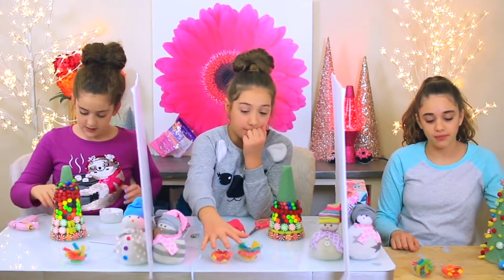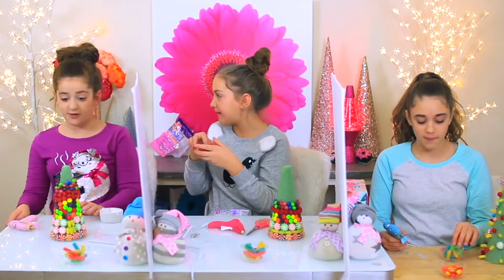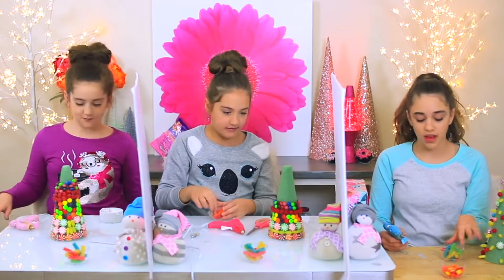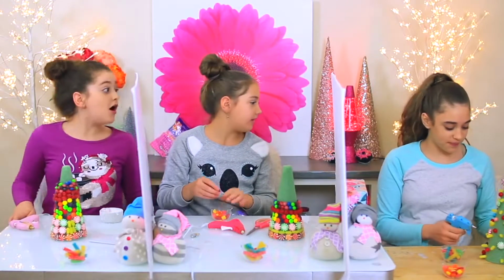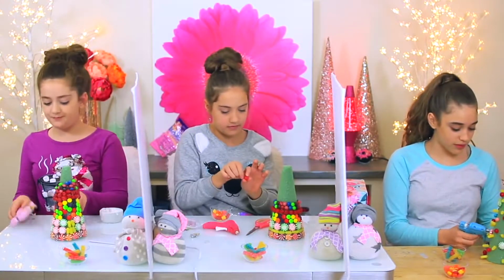Okay, let's do this. Starburst bites. Not Starburst bites. Starburst. I chose the Twizzler twists. You did? No! You knew you were wrong.